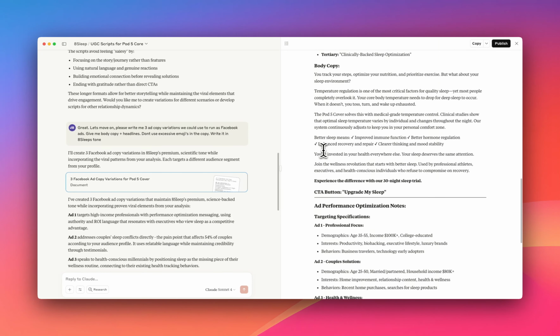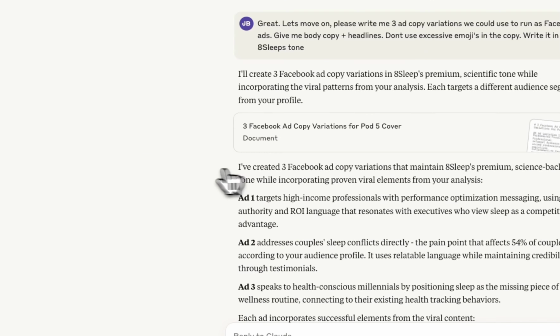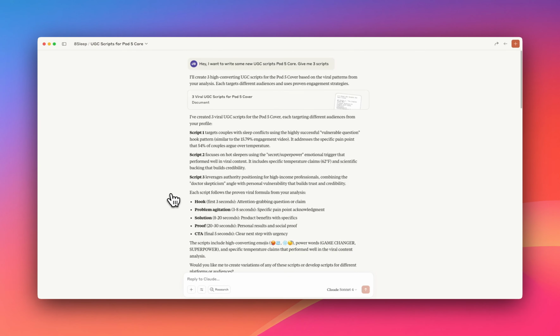So again, it cracked all of this out in literally 5 minutes. And you have all of the data now, so you can literally just ask it for what you want. Again, if you want, you can go back into the scraper. You can feed it Reddit threads, comments from Amazon. You can literally feed it as much data as you want. And the more data you feed it and the more specific you are, the better. Obviously I just pulled 3 super random scripts. You'd want to check them out more first and make sure they're suitable for your brand. I think this is a really, really powerful way to generate a crazy amount of content, angles, and ideas for your brand.